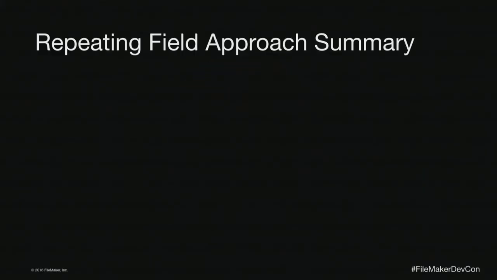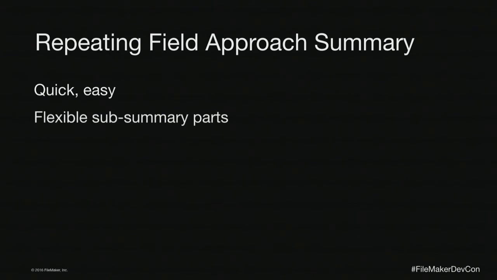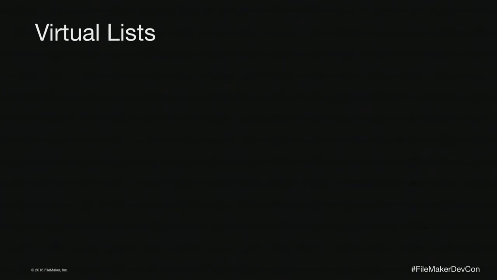So let's just summarize that a bit. This technique, hopefully you see, is pretty simple, pretty easy. Not difficult to do, just takes a couple fields. Pretty flexible. You can put it into multiple subsummary parts, so you have great flexibility there. It's not perfect for dashboards, of course, because this requires a traditional FileMaker report approach. You have to be on a list screen, you have to have it sorted the way you need. So when it does come to that type of environment, you're probably looking at another approach. And that's what virtual lists can handle.